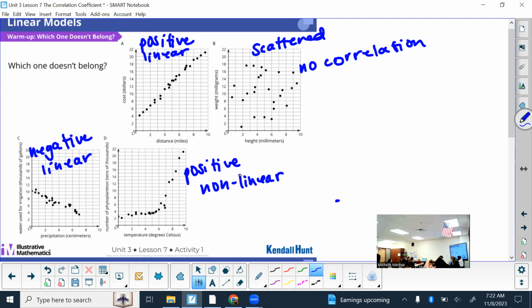But just like how you know y equals mx plus b is for straight lines, you're going to learn two other major types of functions this year. But for right now, we're still focusing on linear, y equals mx plus b. All right, but good. These which one doesn't belong warm-ups usually help us associate our vocabulary using our math vocabulary. So we're going to clean up some of this in today's lesson.